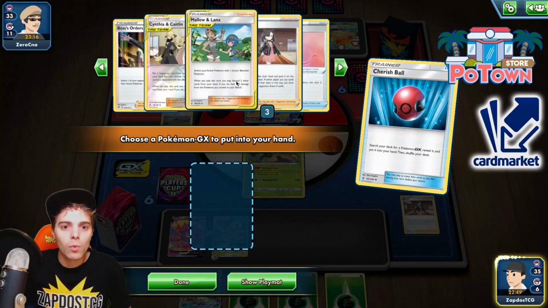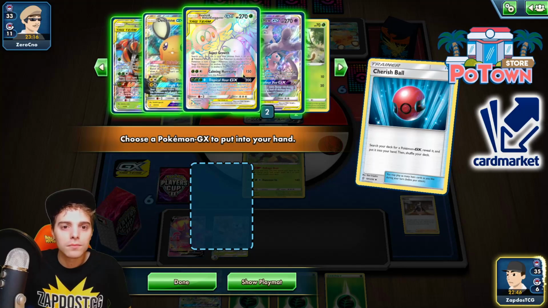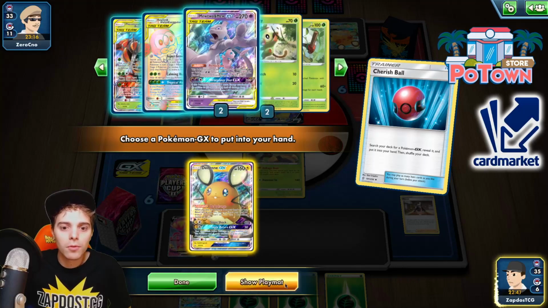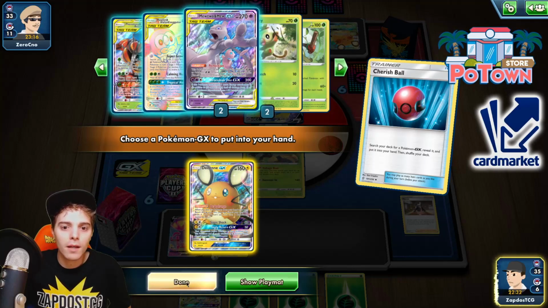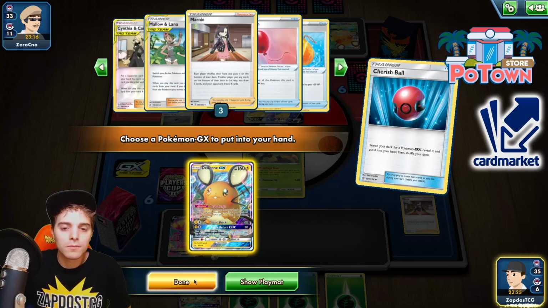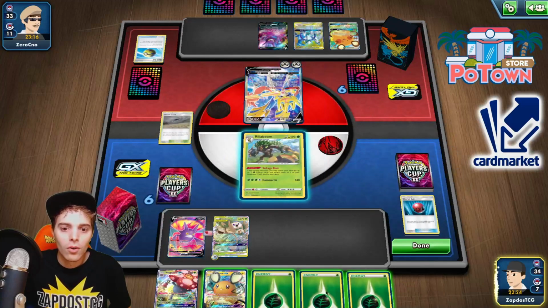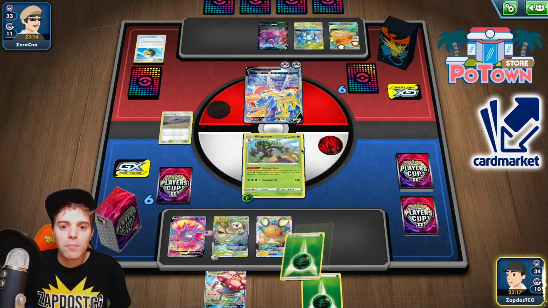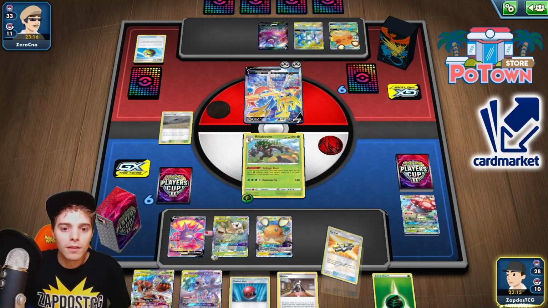We have an Air Balloon as well. Okay. What to do? Do we get the Dedenne GX up on the board? Yeah, maybe. The Dedenne GX, then Rillaboom. At one point, we can shuffle all of the energies from the opponent back. Which would be totally awesome. The only way we can get this Rillaboom out of the active is using Air Balloon. Or just attaching here and then hoping we get the Air Balloon. Either way, we can also manually retreat. That could also be fine.